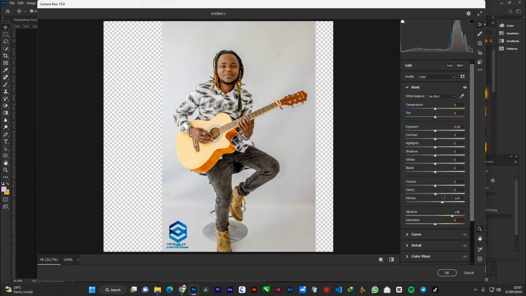And from there, the clarity, I want the clarity to pop up a little bit, because this image has been losing quality when it has been sent through WhatsApp. And from there, I can take the texture a little bit, maybe to 3 over here. There is no rule that you have to leave it to number what and number what, but it's all about art. So it is all about how your eyes are satisfied by how you are working with a particular image. It's not like there is a rule that your image must look this way or that way.